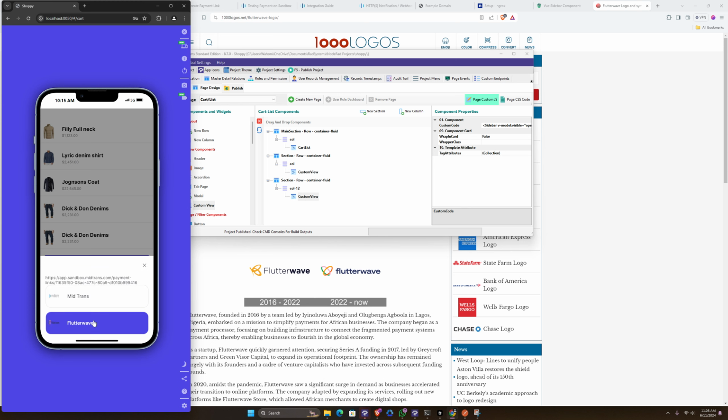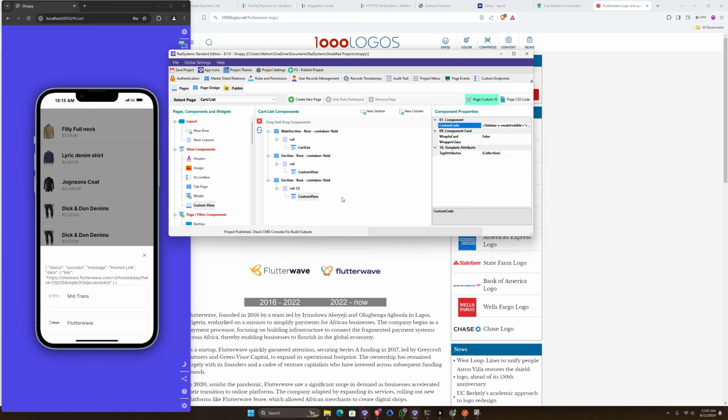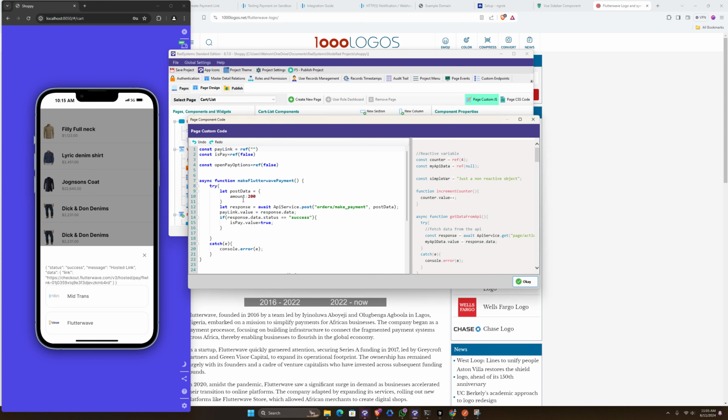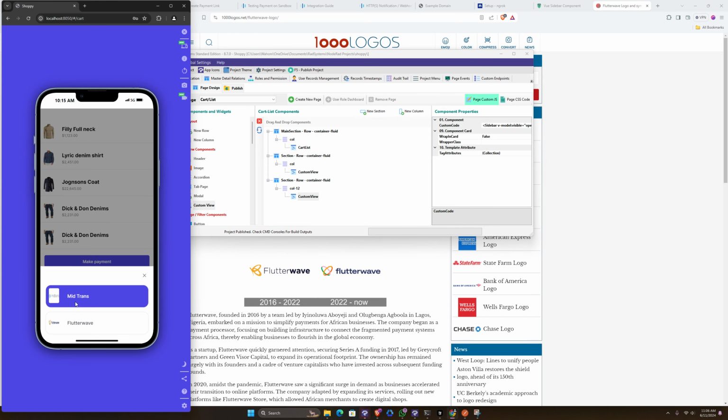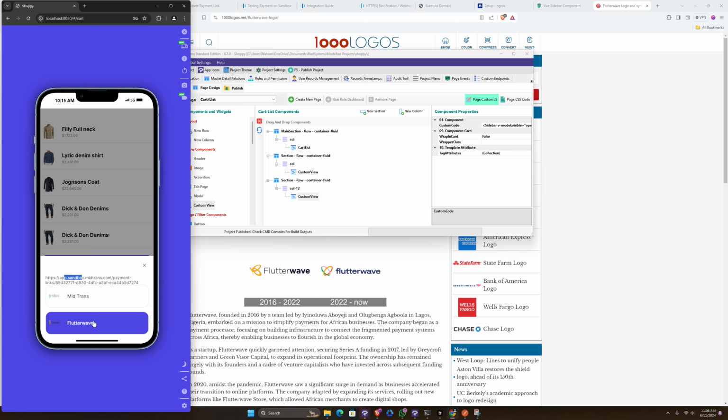However, you notice that for Flutterwave, we are still getting the whole thing. So how we're going to do that is we are going to go back here and go for Flutterwave. And what I'm going to do here is dot data, because remember, Flutterwave has a data here and then a link. So dot data dot link. Good. So these two should now display a payment link for each step. So we get a payment link there, and for Flutterwave we get a payment link there.